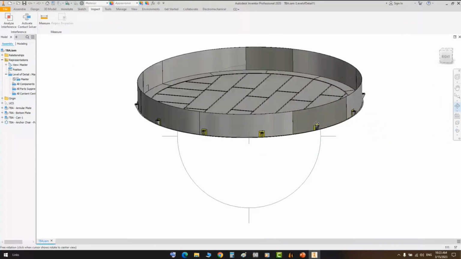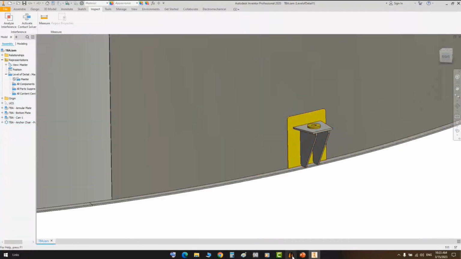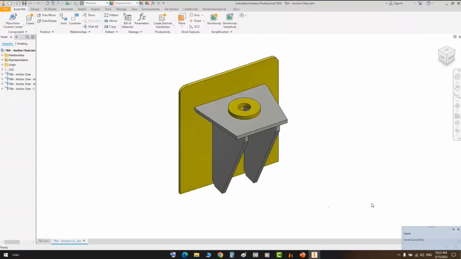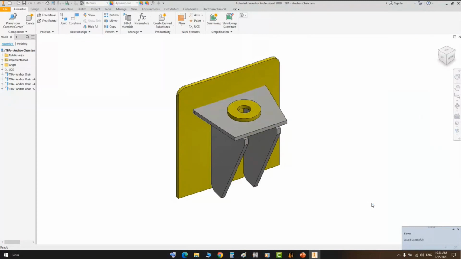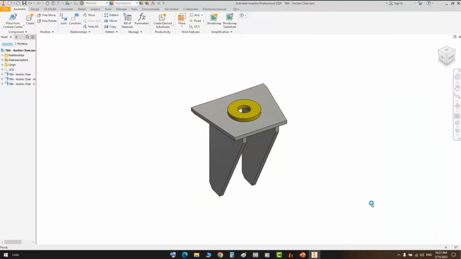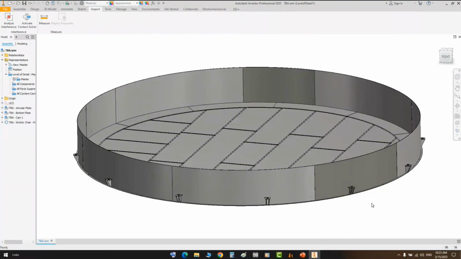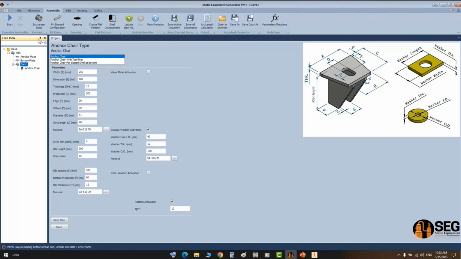And after creating this anchor chair, you can make another type with a top ring. So let's remove this one and click on save. When you remove the wear plate and click on assembly, now you will be able to remove the wear plate at the back of the anchor chair, like that. There is another type of anchor chair with a top ring instead of a top plate. So let's add another anchor chair.